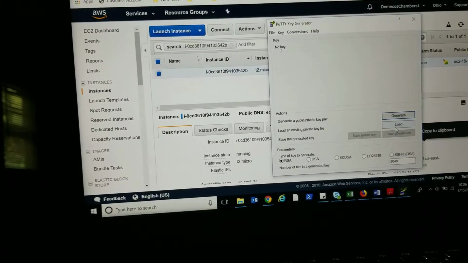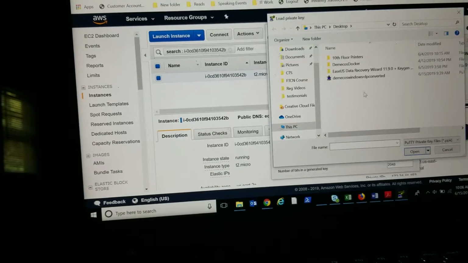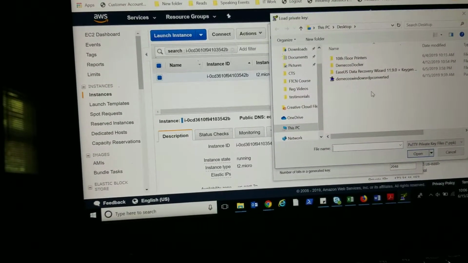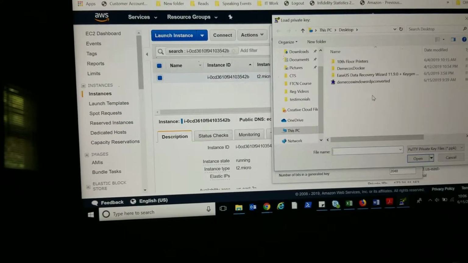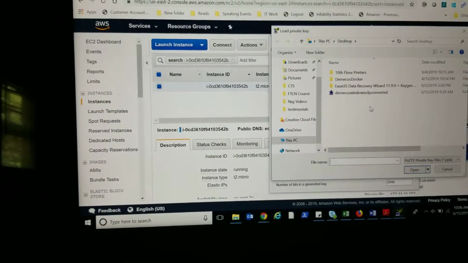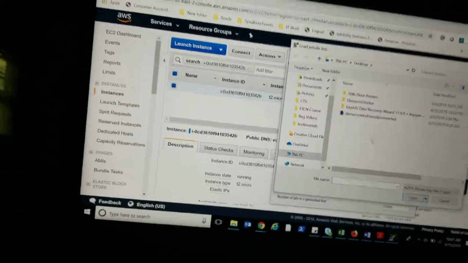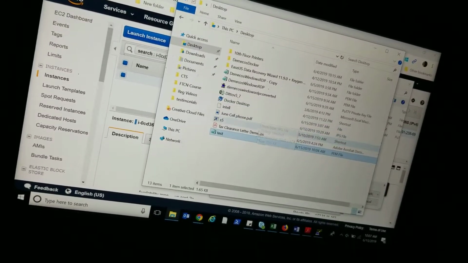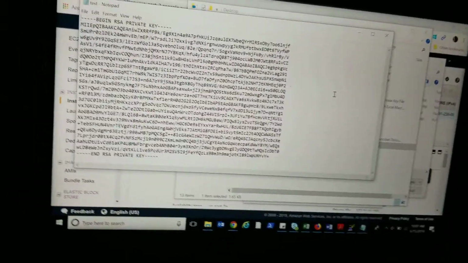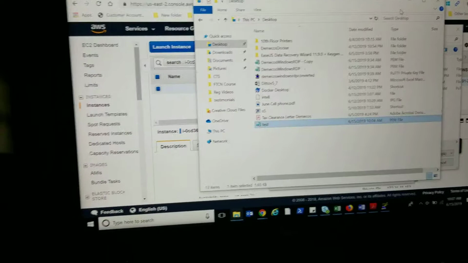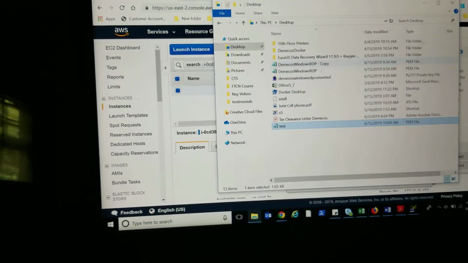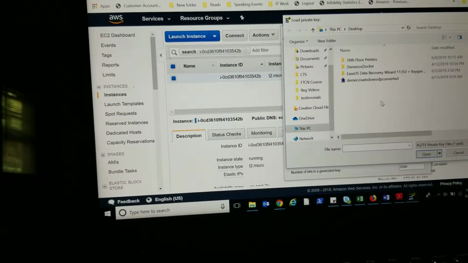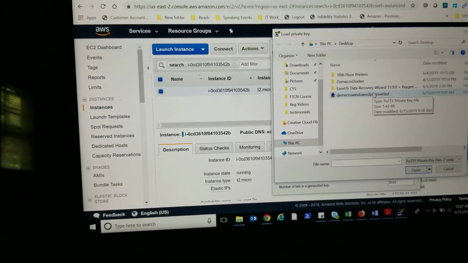All right. So what you want to do is load, because you're going to need that key to create a small password key for your Windows, because your Windows isn't going to accept that long key that it created. I can show you what it looks like, just for a test. This is the key. You don't want to have to enter this. It's not going to accept all that into that password block. So you have to convert it to a PPK file.